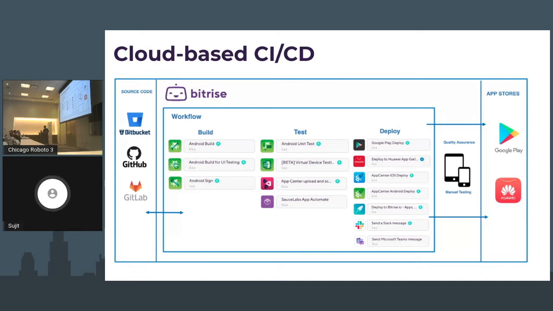So looking at what we have at Bitrise, what we provide, once you have your source code in GitHub, GitLab, Bitbucket, wherever you have, the workflow provides support for so many different things to do on Android.